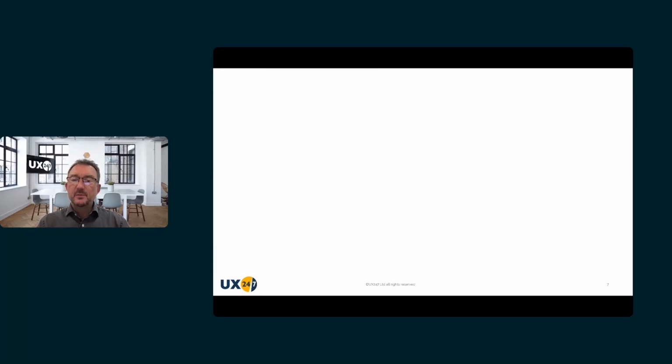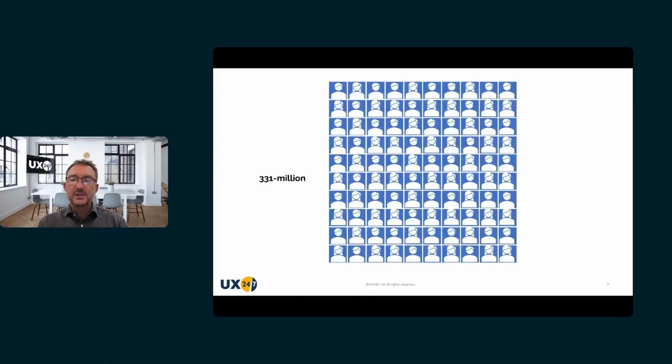to illustrate the size of the B2B pool, I've created this waffle chart. And this represents the adult population of the US represented in a 10 by 10 matrix. So there's 331 million people in the US in the adult population. If we look at the subset of that which is the candidate pool, if you wanted to conduct research with people of a working age, that brings that down to 207 million people. And finally, if you wanted to conduct research with people who just work at Walmart, this is the candidate pool there. Walmart's the largest employer in the US, and so that gives you 2.3 million people.